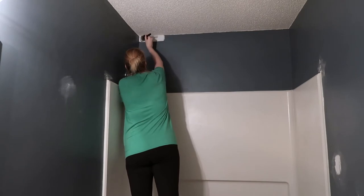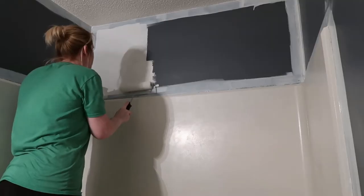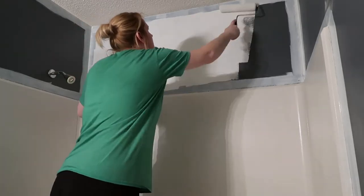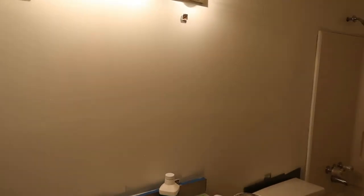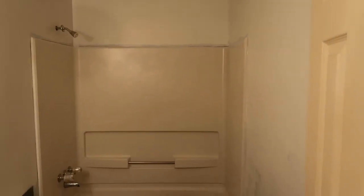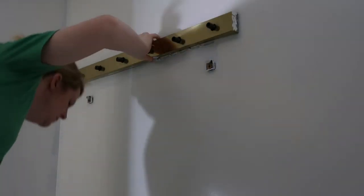One of the things I liked about this house when we bought it almost 20 years ago was the bathroom color — it's called Antique Pewter and it's a Behr paint from Home Depot. But there's no window in this bathroom and it's just really, really dark. It's actually going to take me about three coats of the Pure White paint to cover this color, because even though it's technically one-coat coverage, it took a lot of coats to stop seeing the gray through it.